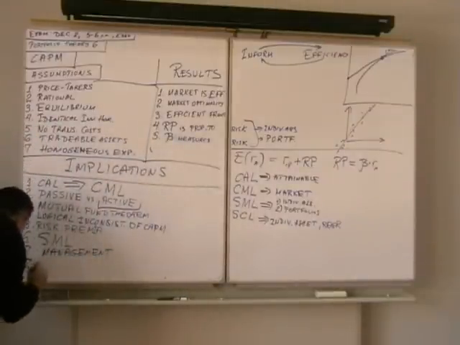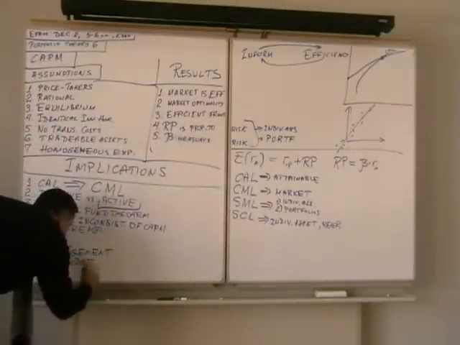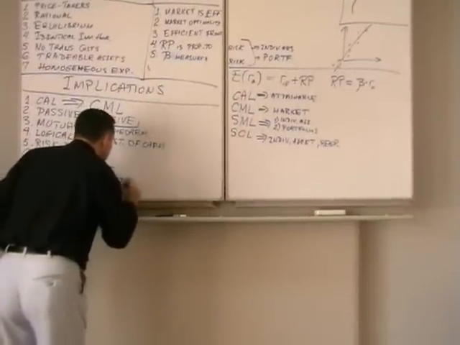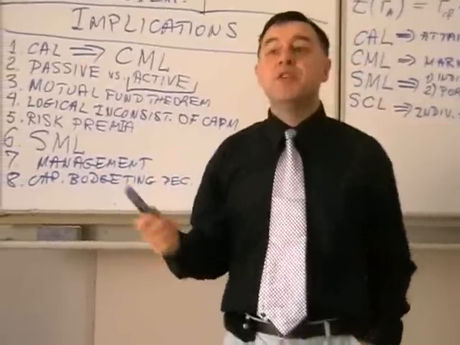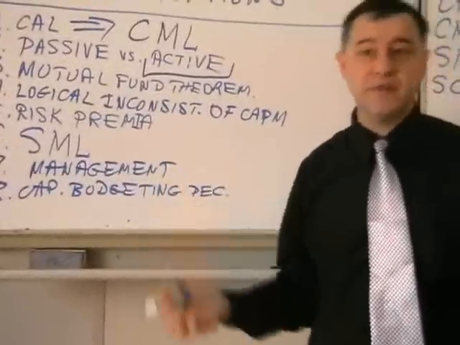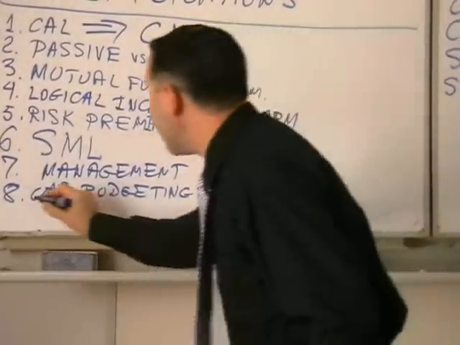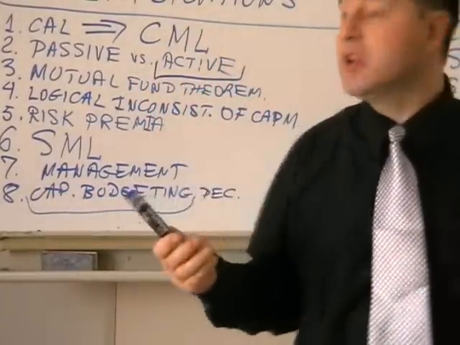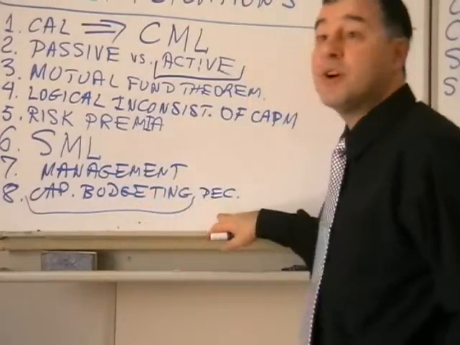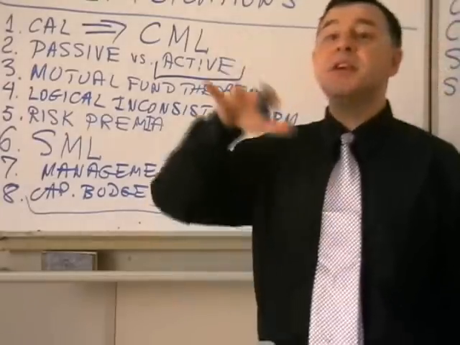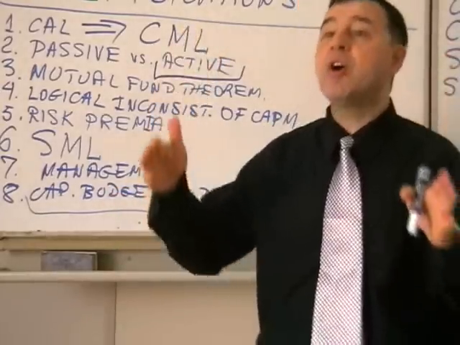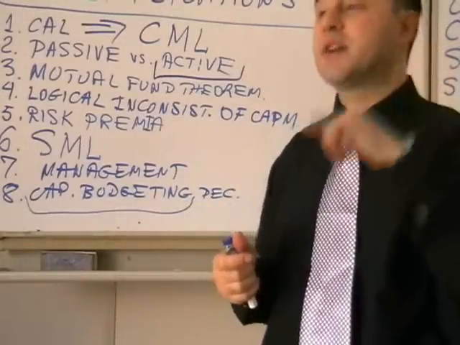The next one is capital budgeting. Capital budgeting decisions. You're simply a manager. You're trying, for example, to decide, should we make a new refinery or not make a new refinery? And this is a capital budgeting decision. A capital budgeting decision simply means a decision whether to make an investment or not. In other words, this is a decision which has multi-period effects. It will affect the revenues and the costs of more than one period.